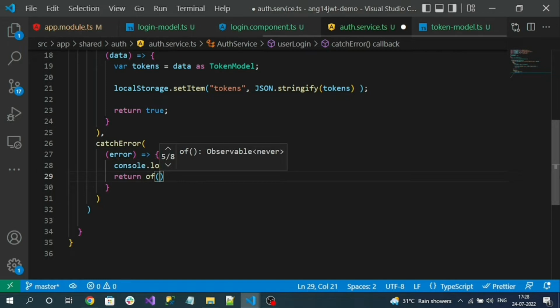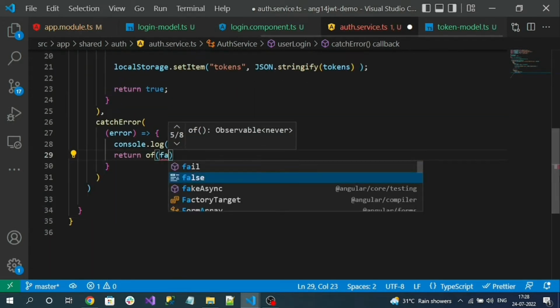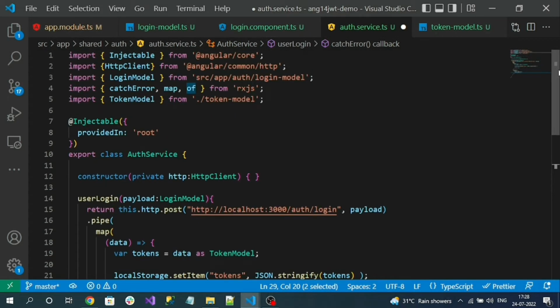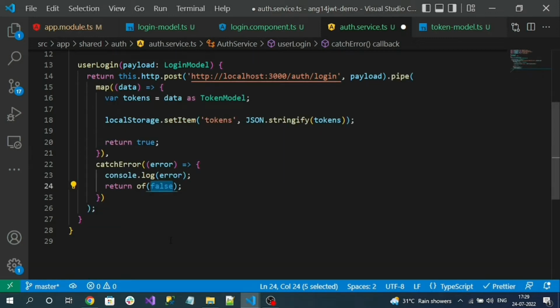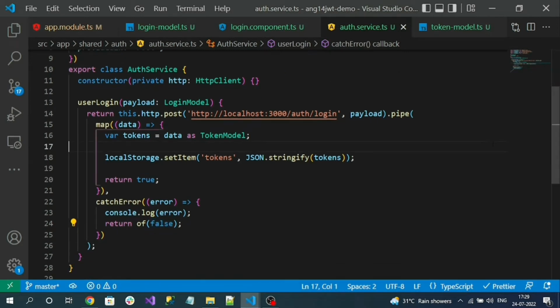Since it is expecting an observable, I am using of, which loads from the RxJS operators. I think it gets imported, you can see here. So if the API call succeeds, we return true, and if it fails, we return false. So this is my service call, and one more thing, we are storing our token data into the browser storage.